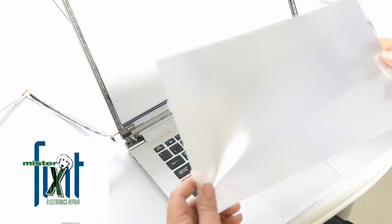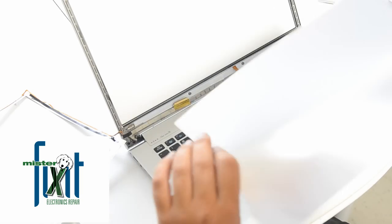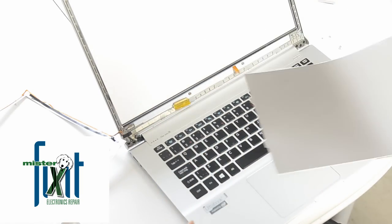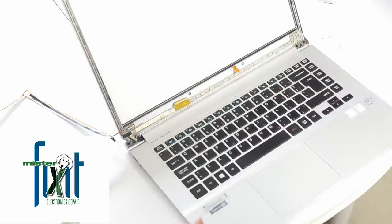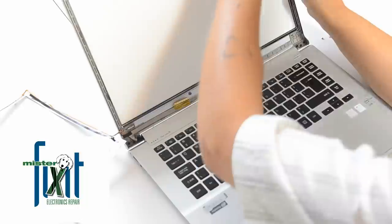Anyways, I like to keep the parts for the customers just to show them what they're paying for. And this is not all. There's still more in behind here. So we got to get this piece out now. It's coming out in layers. It doesn't want to give up.